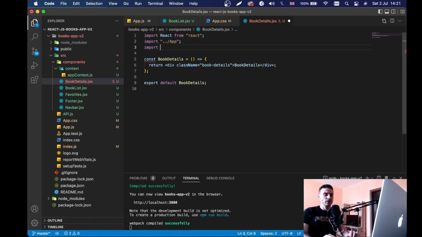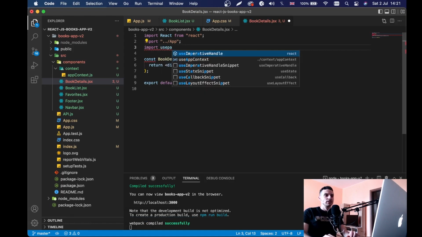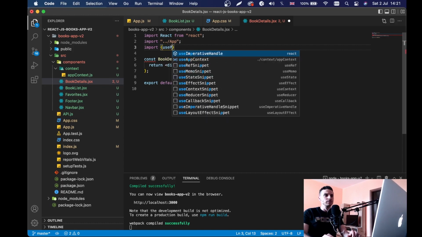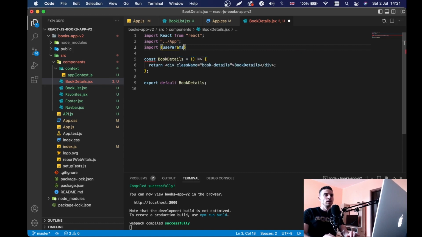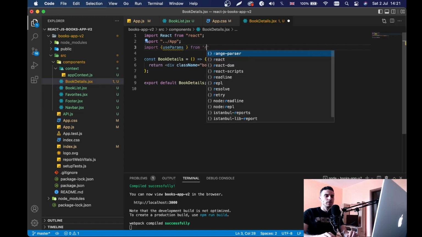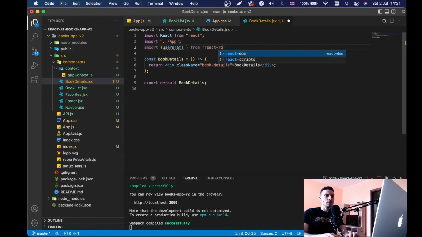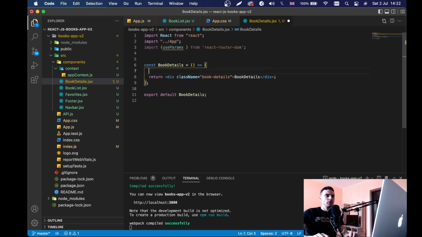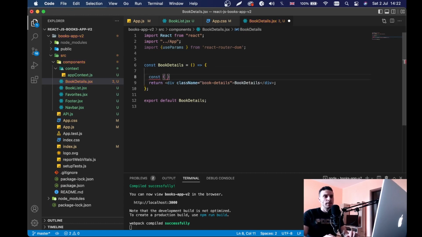So we're gonna say import useParams from react-router-dom. Use params from React Router DOM, and here we will say const params.